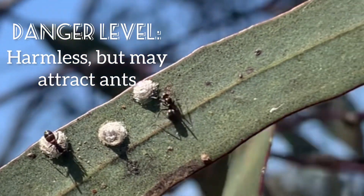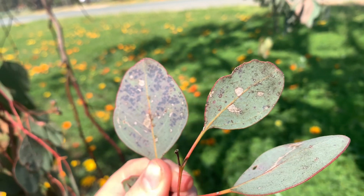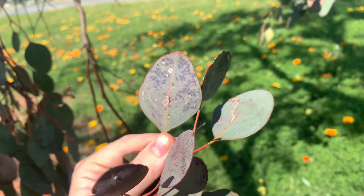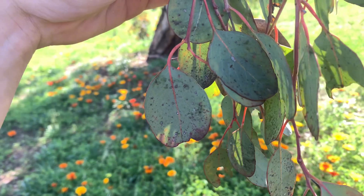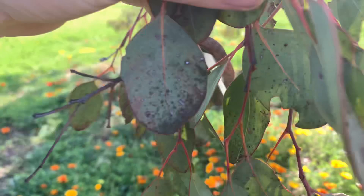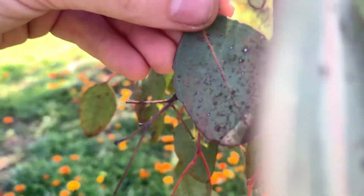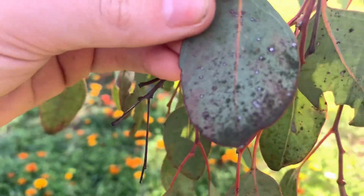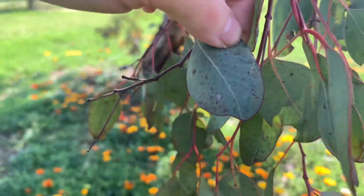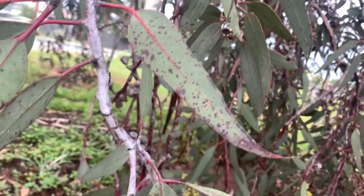The next thing we'll talk about isn't as friendly: sooty mold. The most common mold you will find growing on your eucalyptus leaves is called sooty mold. This mold benefits from either a sugary exudate produced by the plant or fruit, or by honeydew-secreting insects or sap suckers. It is vital to remove any leaves that you suspect to have sooty mold, because if your stick insects eat contaminated leaves it can lead to death. Fungal growth may appear as white particles growing on the leaves, which will eventually turn to a soot gray color.